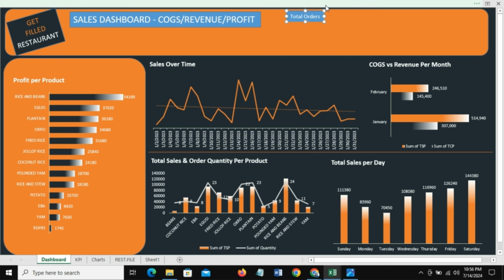Okay, so we're going to duplicate all of this. I need 4 KPIs. We have about 4 KPIs we created last week. Duplicate all of this. The second one is total revenue.